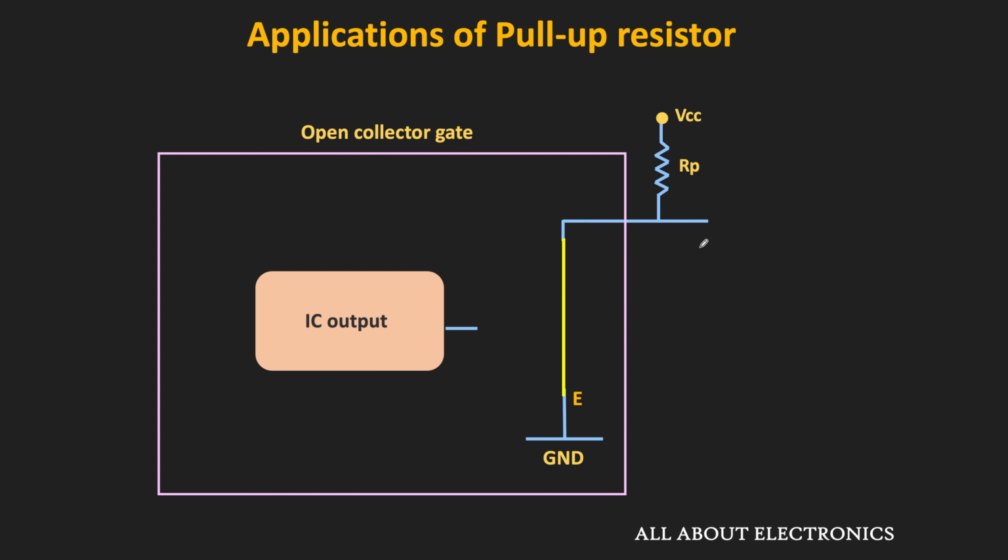And whenever the transistor is in the on condition, then it brings down the output to logic 0. That means whenever we have this open collector gate or the open collector IC, then to pull up the voltage of the output pin, we require the external pull-up resistor. And using this pull-up resistor, it is possible to drive a circuit or load which is operating at higher voltages than the supply voltage of the logic gate. Or it is also possible to drive circuits which require relatively large driving current.